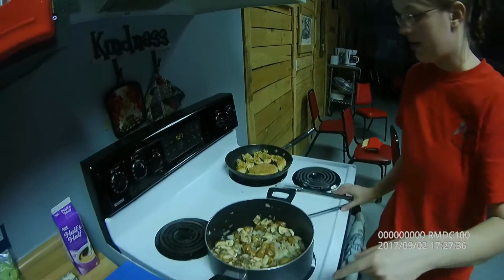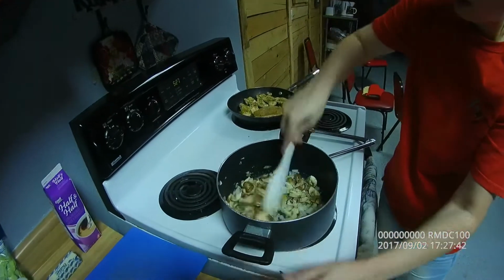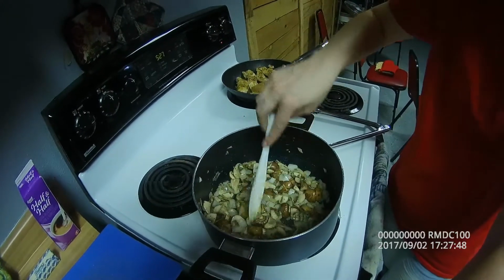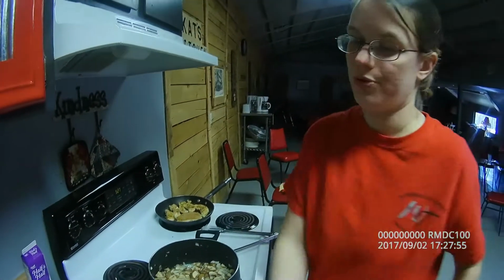This is finally cooking. If you look, I added another little pat of butter. We're gonna cook this down by half. So all of these onions are gonna be translucent and the mushrooms are gonna be pretty dark. So that's kind of what we're looking for on that. And then we'll start building our soup on top of that.